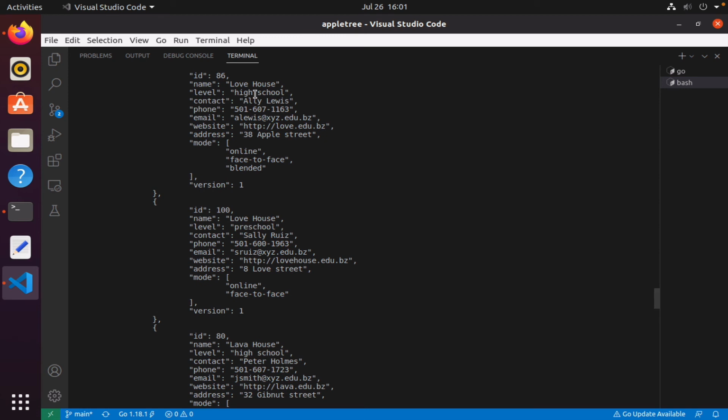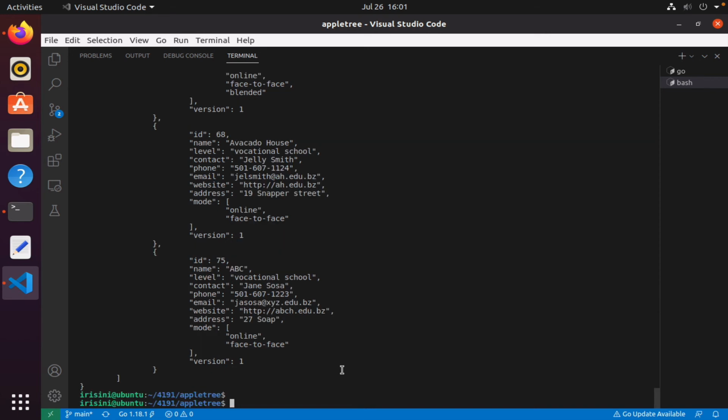Love House. So because we have a secondary sort, we will have the one with the smaller ID first, because it's ascending, smallest ID to larger ID. So 86, then 100. So that works.